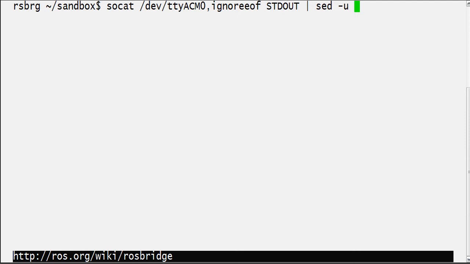How are we going to have that in just the sed transform? Well, a little trick we're going to use is we're just going to ignore the first measurement we get. We're going to transform that first measurement into the handshake, and then we're going to transform all the remaining measurements into the proper JSON ROS bridge format. So let's go ahead and do that first measurement and convert it into the handshake.